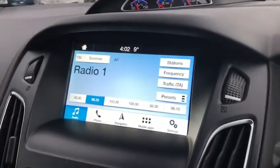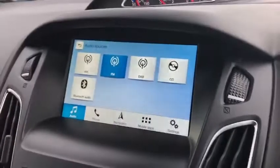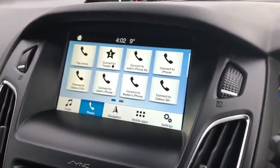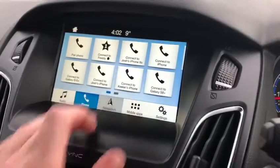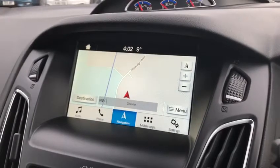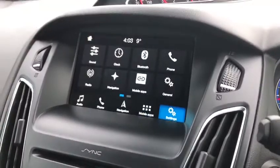This lovely full colour touchscreen here in the middle — so again, the practicality aspect comes back into it. Got your AM, FM and DAB radio with the option to connect your phone via Bluetooth, or you can use it for your contacts and legally ring people at any time. Also got this lovely sat-nav here in the middle — 3D connected — and then you've got your phone apps.